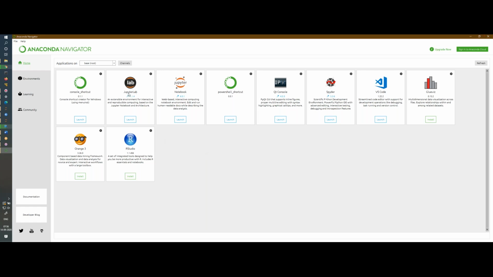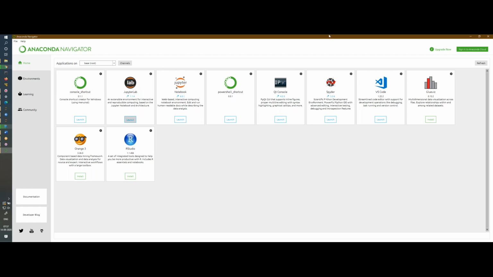You can see something called Jupyter Lab, right? Jupyter Lab and Jupyter Notebook are very similar. Jupyter Notebook is an individual notebook. Lab is a kind of IDE-like environment where on the left-hand side you have all of these Jupyter files, notebooks will be present, and on the right-hand side you can run the code. I'll show you.